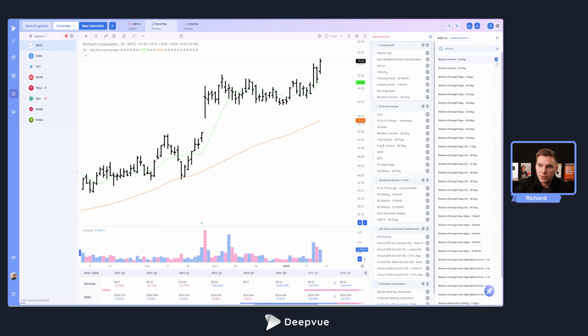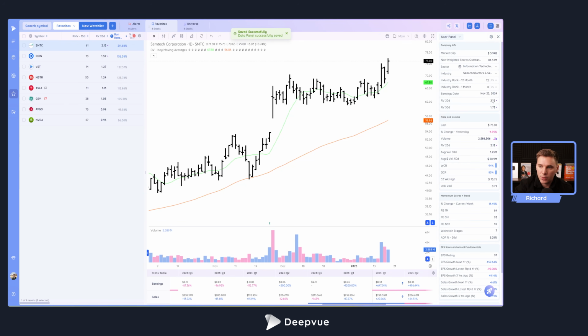So this is how you would just go at it. And you can see we've got the 20-day, the 50 variation as well. And that's basically how you add those data points. And this is the factor here, as you can see. You might be able to tell that there is this purple dot when the RV 20-day is over 150%. And that is just to highlight that it's over that threshold that signifies pretty high volume. And we highlight run rates over 150% with a blue color, as you can see from these two data points right here.